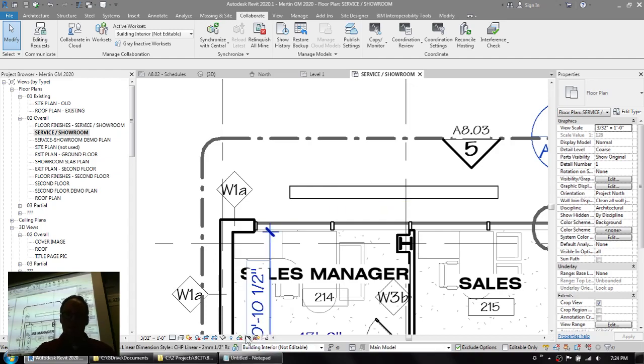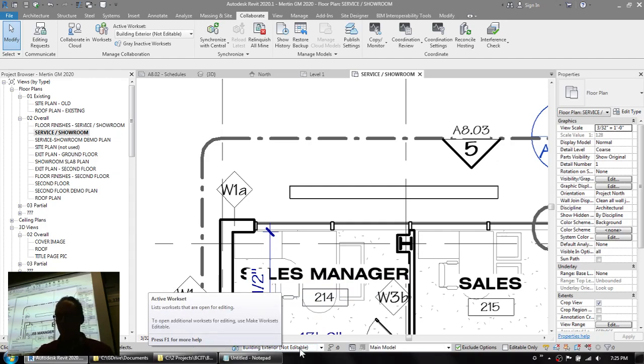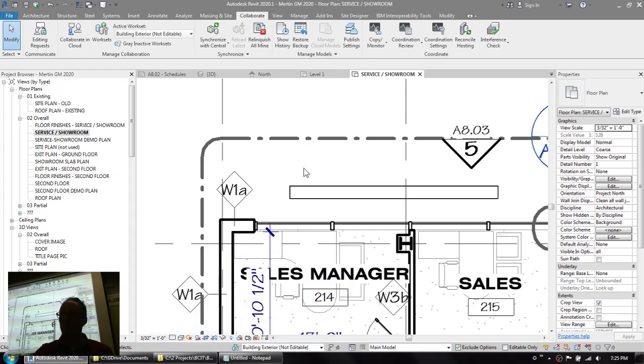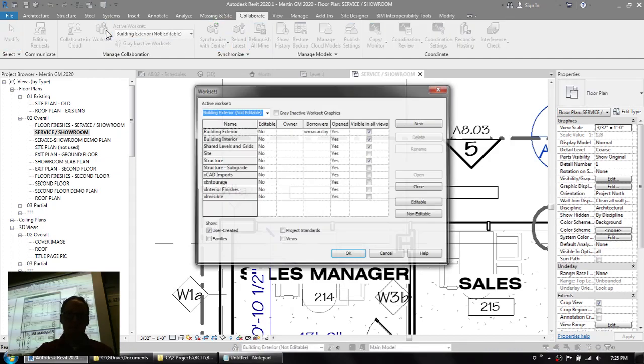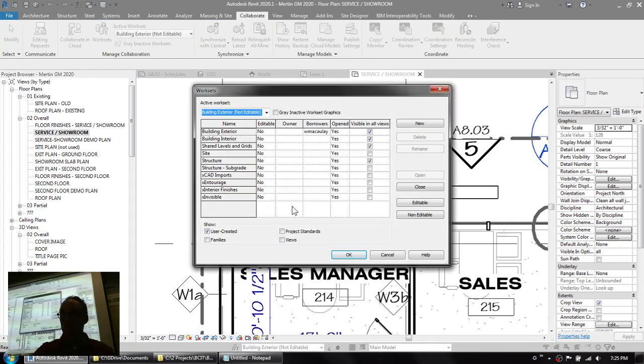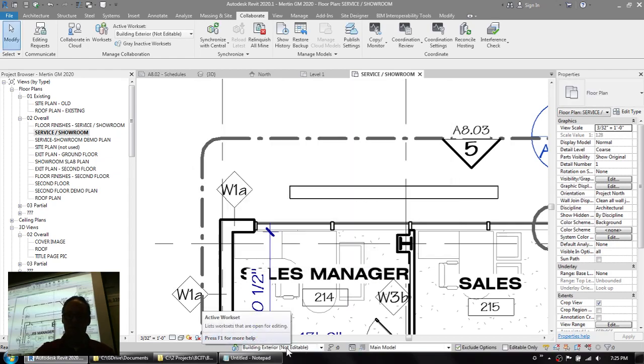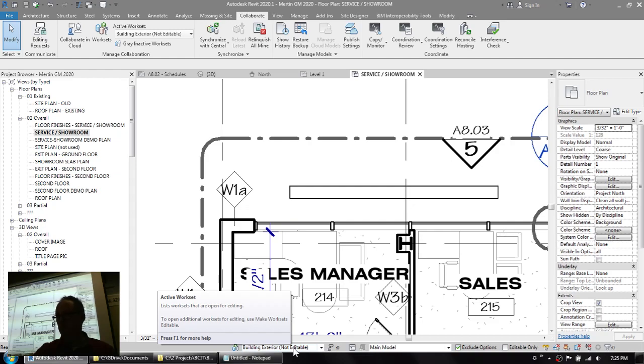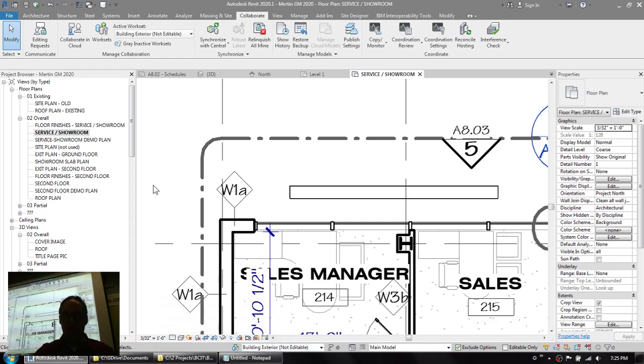Now Revit shows you this little bit of text here at the bottom. It says the name of the work set, and then it says not editable. Well, does that mean I can't change anything? No. What it means is that in the work sets dialog box, you're not the owner. That's terrible. Really, it should just say, you know, owner here, and then down at the bottom, instead of not editable, it should say not owned, because we don't want to own a work set. So anyways, just ignore it.